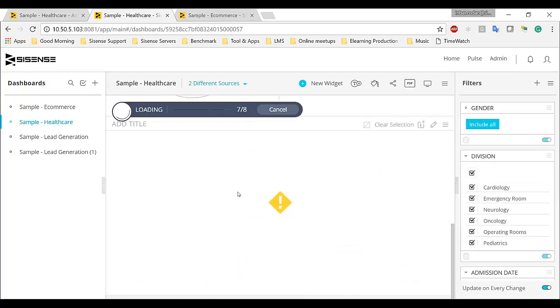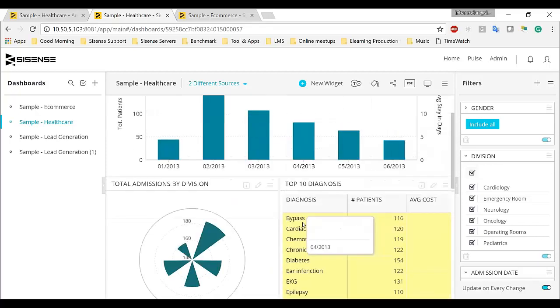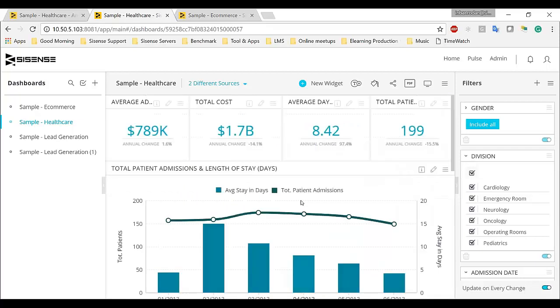Okay, it's taking time to load, so we don't necessarily need to wait for it. All right. So this is super easy, very, very fast.